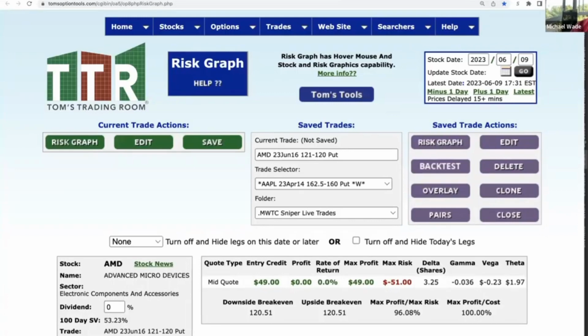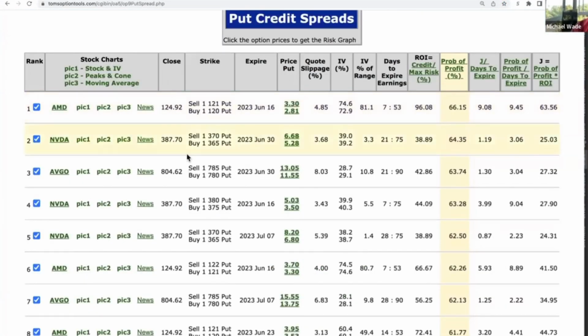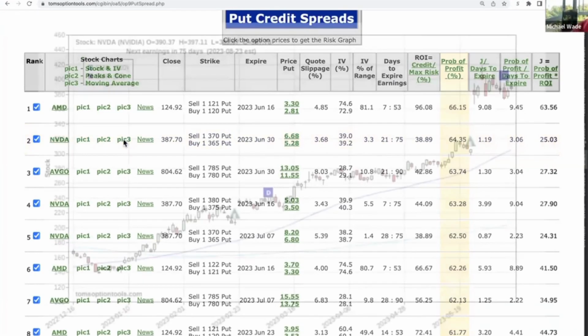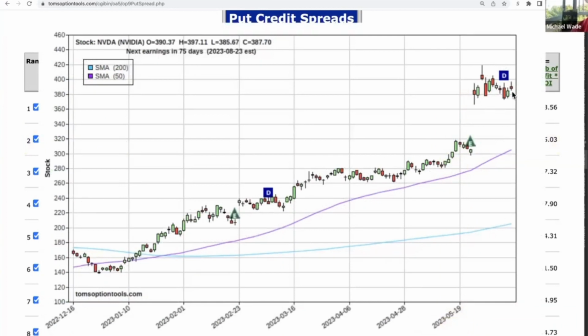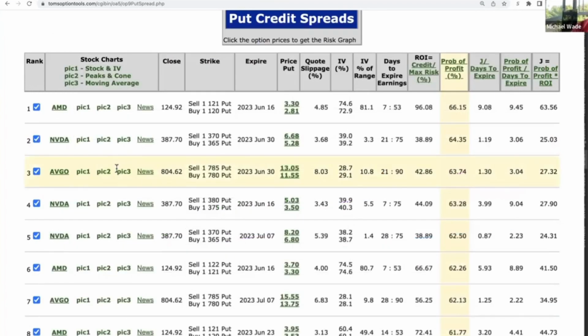So AMD, we're not going to play with. We go down the list here, NVIDIA. This is what's interesting. The premium is so high. That's a 21-day trade. Not super excited about a 21-day trade, but let's look at the stock chart. You can also look here. Yeah, we talked about this one. It's basing. So we could see a breach of this, especially with Wednesday coming and the stock retracing, perhaps filling the gap. Doubt it, but it is a possibility. So we skip NVIDIA.